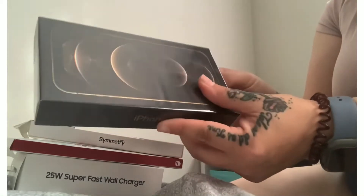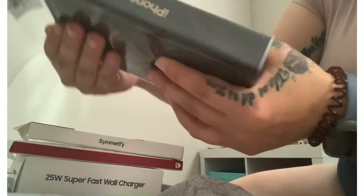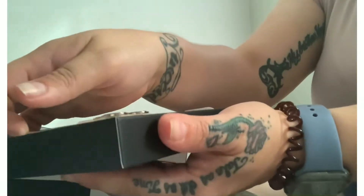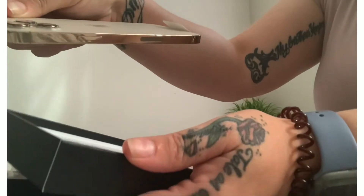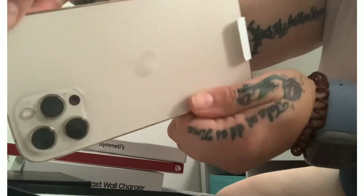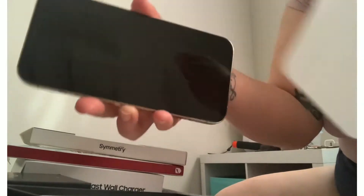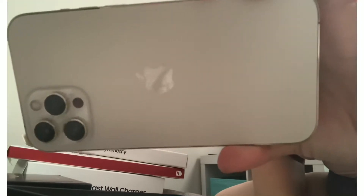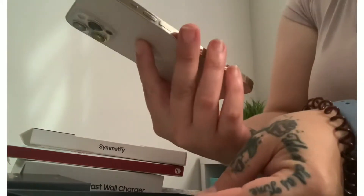Alright guys, I'm going to set you up here so that I can put my phone down. So let's open up the iPhone 12 Pro Max. It's so pretty! Oh my gosh guys, this is so pretty. So I got the gold, which I think the gold is gorgeous. Oh my god, it's so pretty. I'm not used to this — my phone is so tiny compared to this. So yeah guys, you open the box and you take the plastic off.